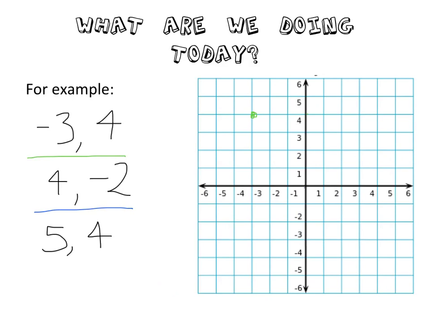Let's try it with this one here. I start on my origin, I go across to negative 4. I then go back to the origin, and I go down to negative 2 on my y-axis, which must mean the point is in there. Positive 4 on the x-axis, negative 2 on the y-axis gives me this point. And lucky last, I have positive 5, positive 4. I start on my x-axis, I go across to 5, I go up to 4, and I go down there.